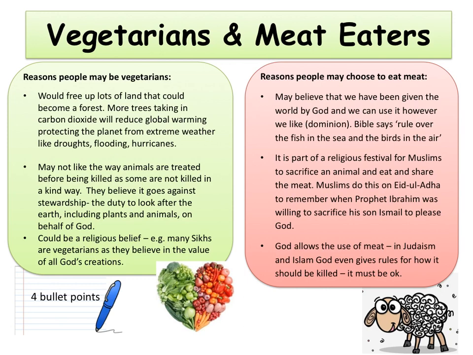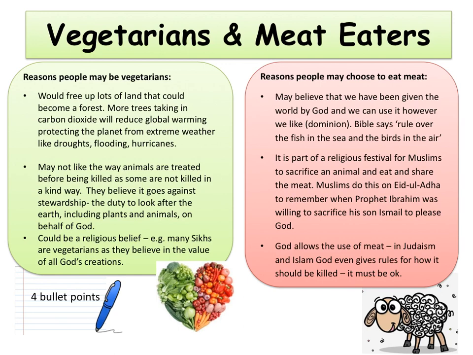There are various reasons why people might choose to be vegetarians, and here are some ideas that you might want to get down. Being a vegetarian would free up lots of land, so it could become forest. More trees taking in carbon dioxide would reduce global warming, protecting the planet from extreme weather like droughts, flooding and hurricanes. We've already looked at the negative effects of global warming and why that is a bad thing. Farming animals takes away lots of trees and is a huge cause of deforestation. If the demand for meat dropped, it would mean there was lots more land that was left to be forests, and that would be a good thing for the planet.